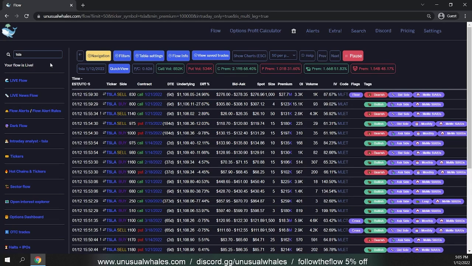Why would the call premium, put premium and the bullish versus bearish premiums chart be inverted? Okay, so Rushmore is asking why the call premium and the put premiums aren't related to the bullish and the bearish. So like we said, a call is not necessarily bullish and a put is not necessarily bearish.